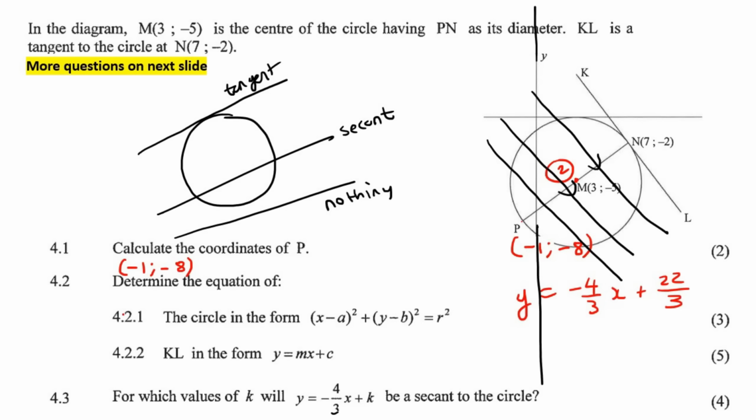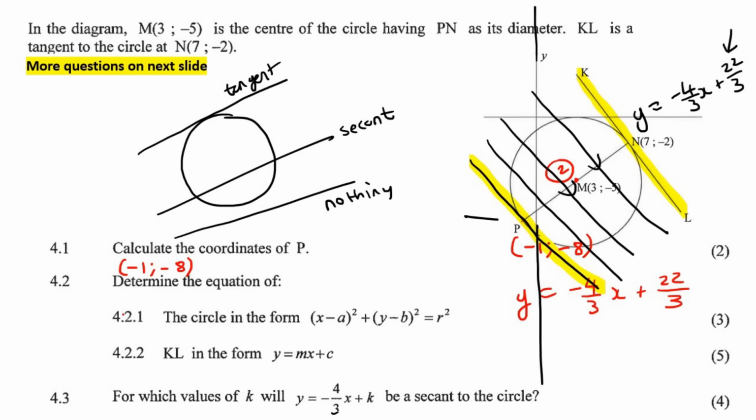So what we will do is we need to look at the two tangents. There's a tangent over there, and then there's the tangent that we already looked at. Because those two tangents will give us the boundary limit. They will be the boundary of where that all happens. Okay, so we already know this one's equation. It's y equals negative 4 over 3x plus 22 over 3. So the k value there is 22 over 3.